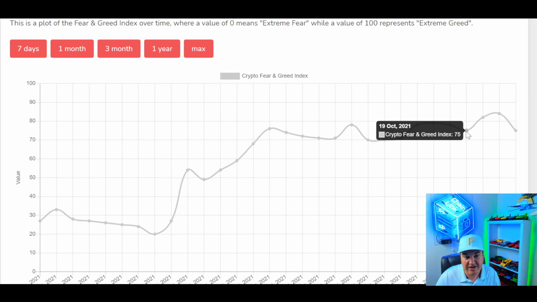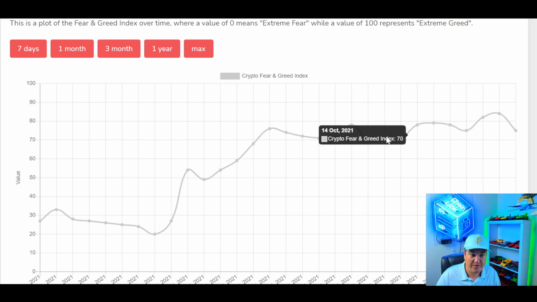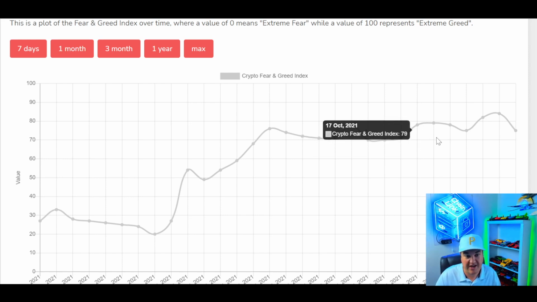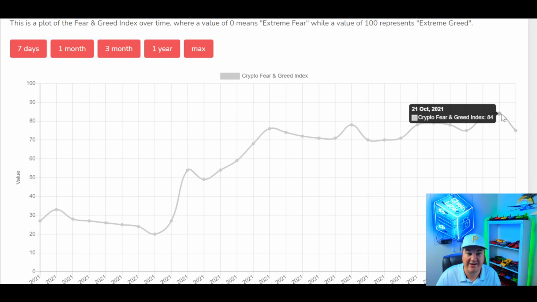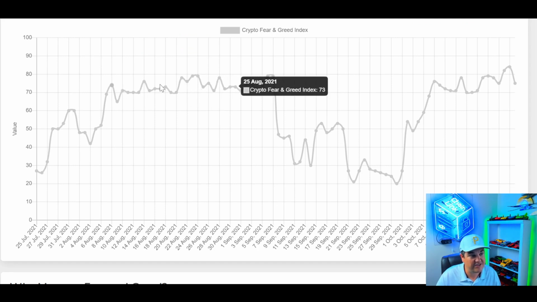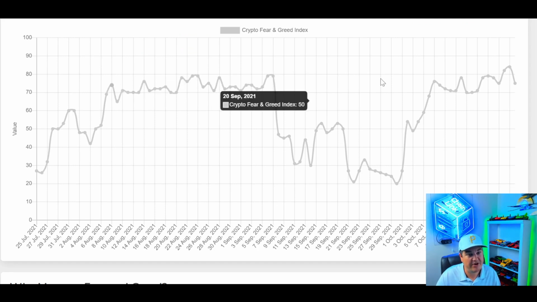So we want to maintain 75, which we hit here. We hit back here. So we haven't made a lower low yet. If we do make that, we want to maintain above 70. If we break below 70, back in the 60s somewhere, it just likely means for the short term, we're probably going to either trend sideways or slightly down for a continued period of time. If we go back up, we just want to make a higher high and remain in our channel, which you can remain here for a prolonged period of time. Look back at August and September. We remained up here pretty high. So that's what I'm looking for.